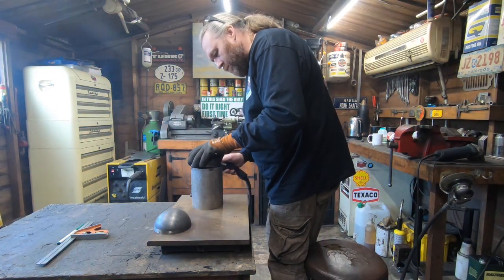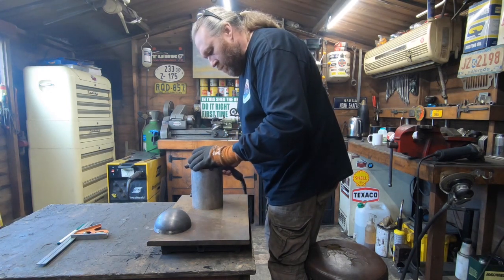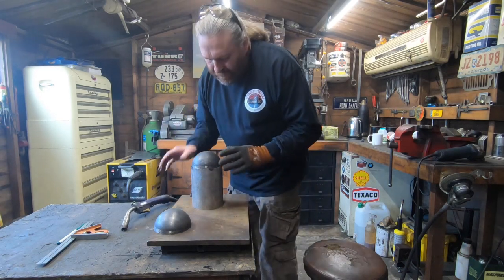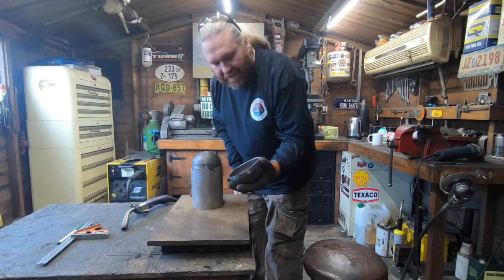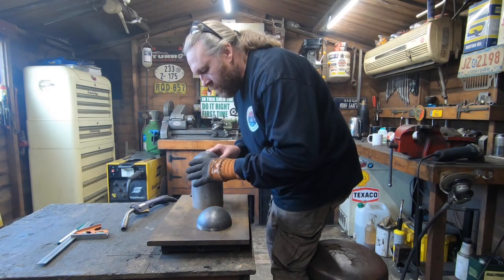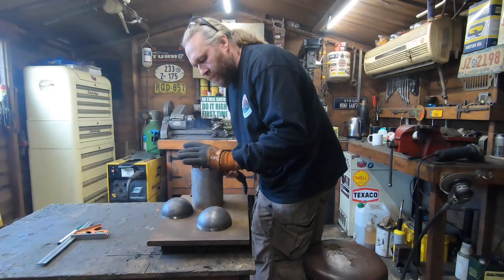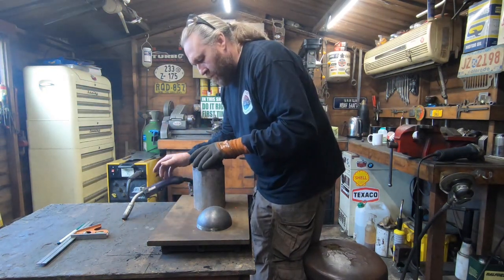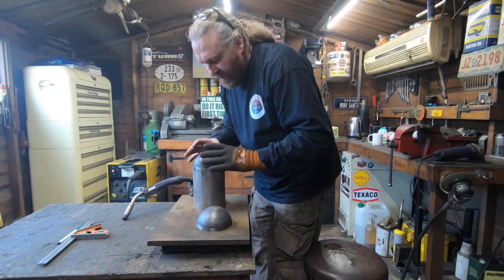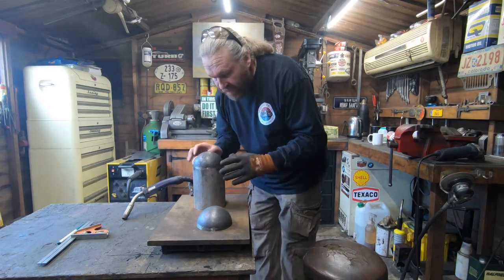To hold it. So what I'll do is sort of get a happy medium, because these ain't perfectly round, the tube's not perfectly round, so I'm going to do another one there actually. So that'll just allow me to sort of get its best place where our little step all the way around will be as even as possible.